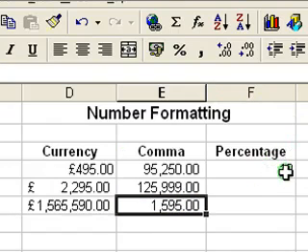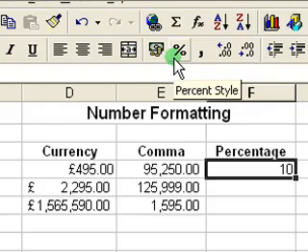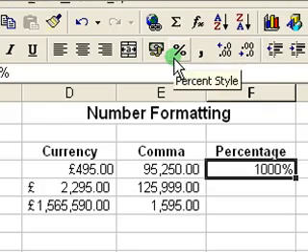The last style I'm going to show you here is percentage style. Now this is where sometimes people can get tripped up. I'm going to show you an example here where I've put in the number 10 and I want this to display as 10%. So I might have typed in the number 10 and think, okay, I'm going to apply the percentage formatting now, so I'm going to go up to this button here, the percentage formatting, and click on that, and you'll see what happens when I do that.